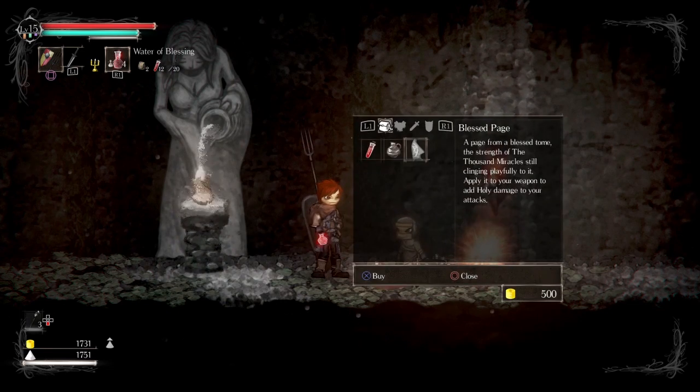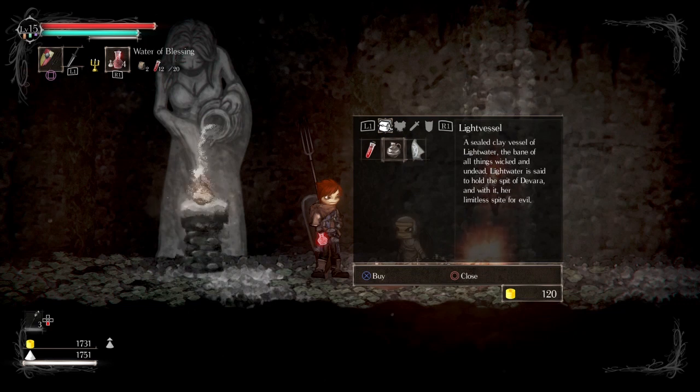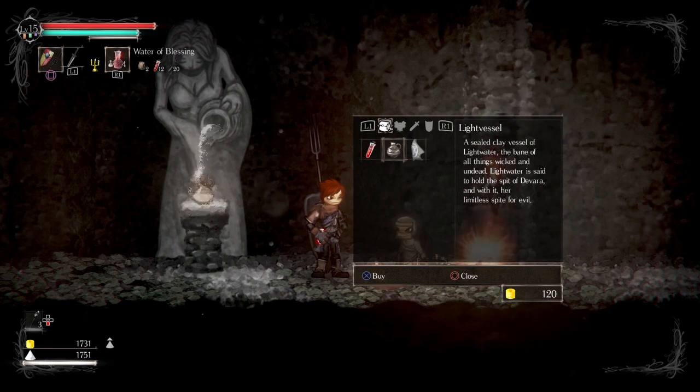Light Vessel and Blessed Page. Light Vessel, light water is said to hold the spirit of, or the spit of Devara, and with it her limitless spite for evil. By the way, I should mention, if I wanted to make this shrine the one for my previous creed, I think there's an option.